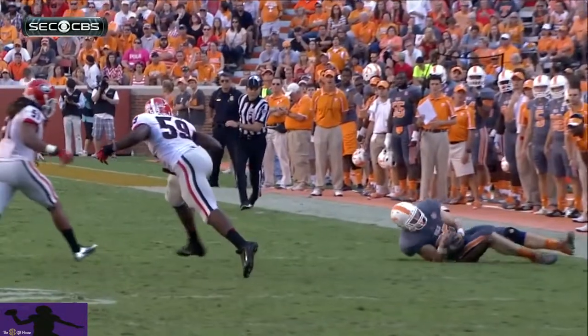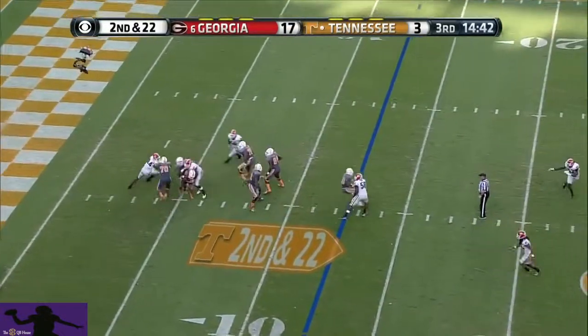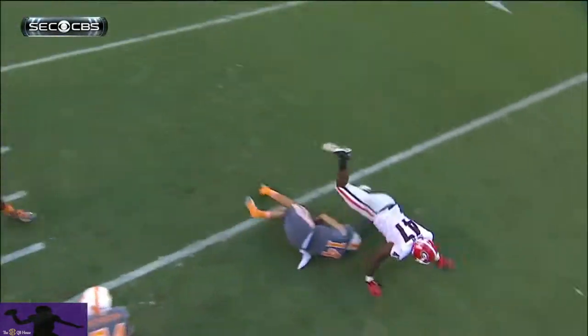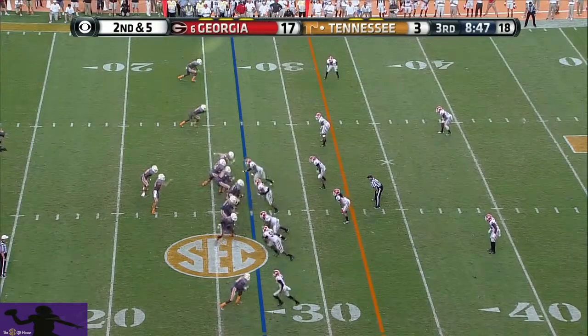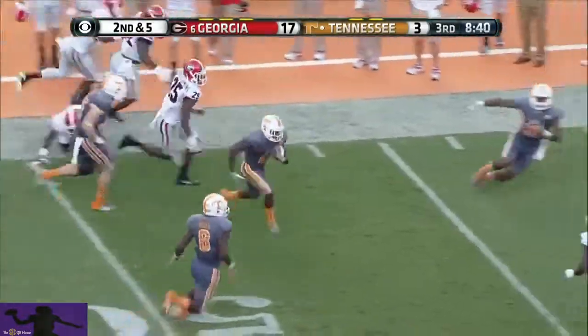The play is under further review. We've got to win three out of four. Worley is sacked — that's his second of the day. Leonard Floyd comes behind one side. Do they have some kind of big play they've been saving? There's the play action. Worley — he's got a man wide open. The defender's shot, Wiggins slipped.